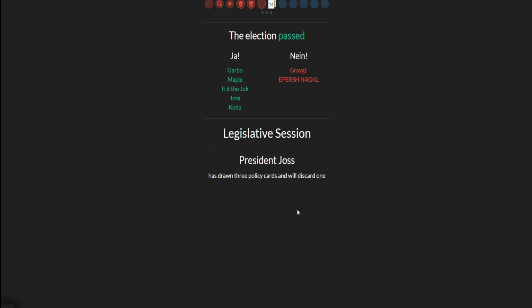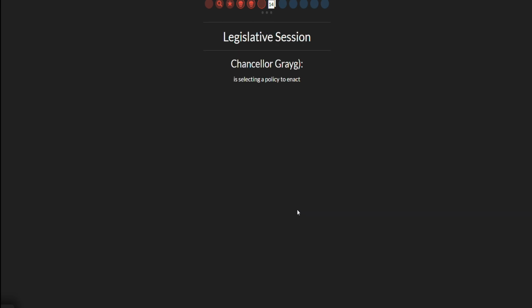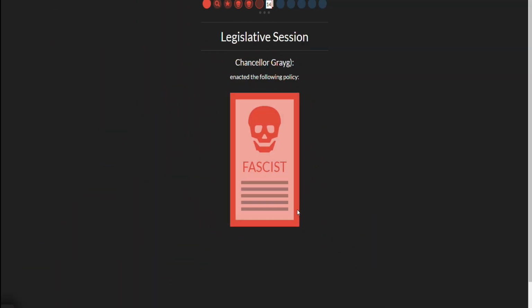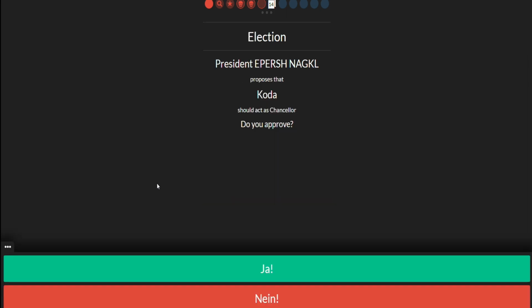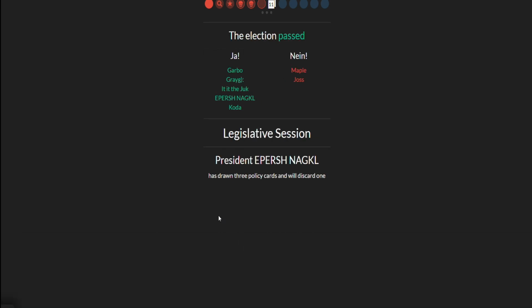Grayg, I am sorry. I didn't want to become president. I swear I couldn't do anything more than this. They're both red. Oh no! You couldn't do anything. I was given 3 red. I'm just like Obama. Grayg's kind of sus. Koda to be the boy.